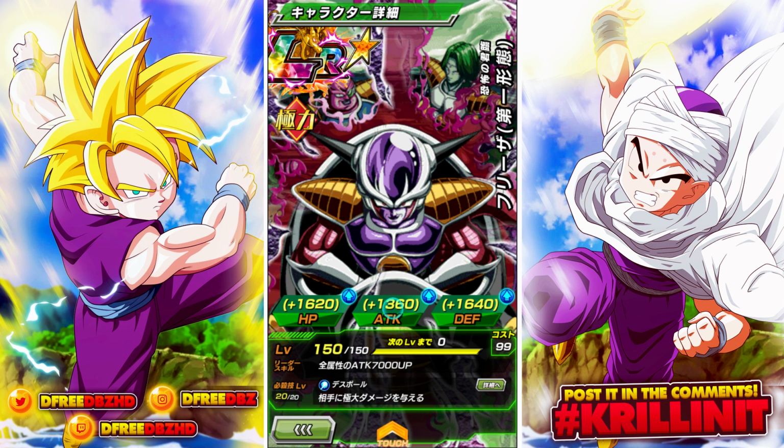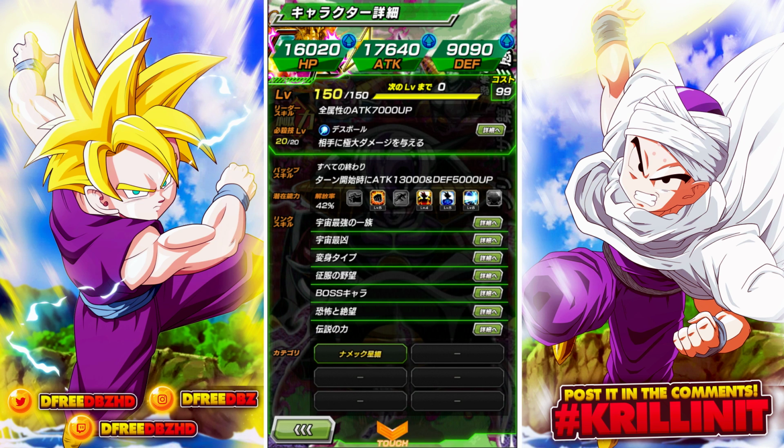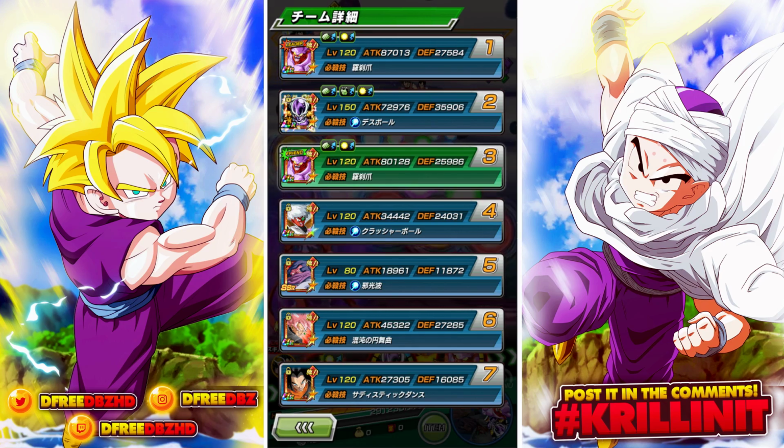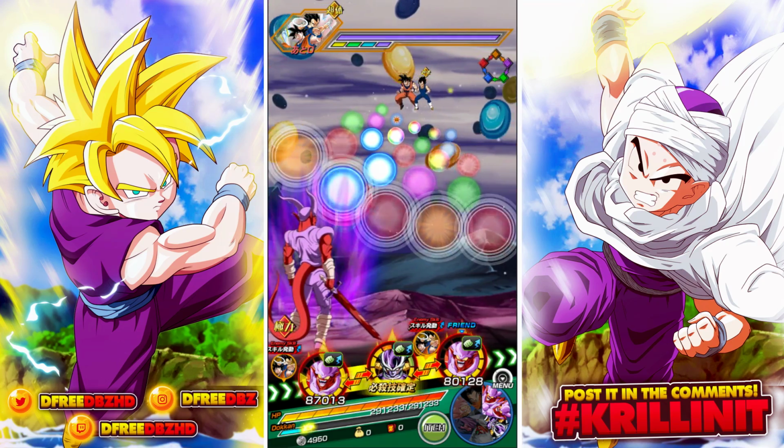So here's my Frieza right now. SA20, those stat distributions. And passive is he gets 13,000 attack and then 5,000 defense up. So he basically is LR Goku in a sense with that passive, just a little bit better. You can kind of see the power creep kicking in relation to their passives. So he typically just has the Frieza clan links and stuff like that. And he's also part of the Namek Saga, which I wasn't going to use because that's only a 77% category. So for all intents and purposes, this is the best team for him right now.